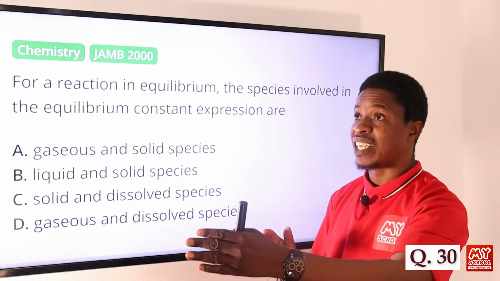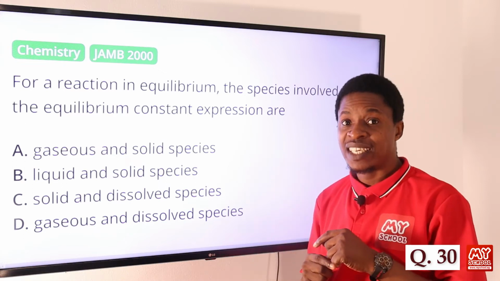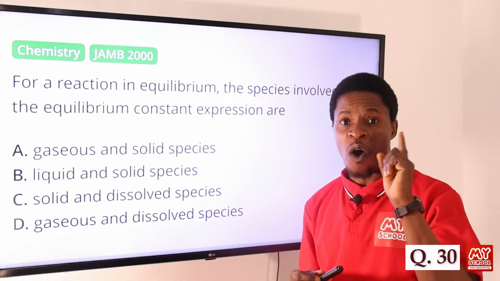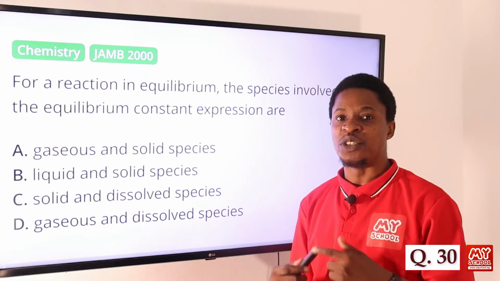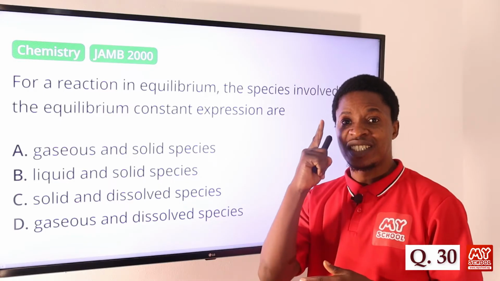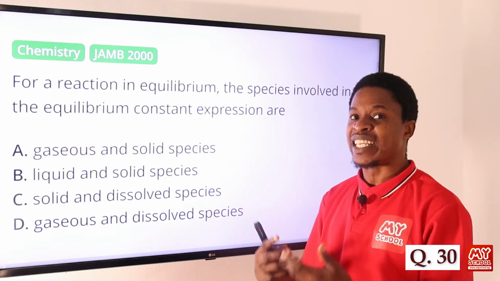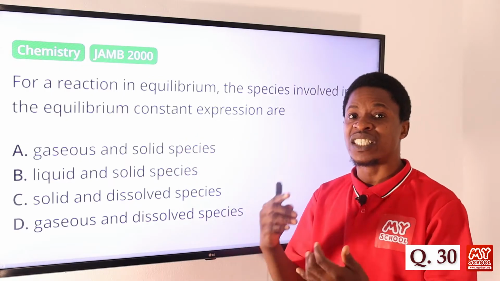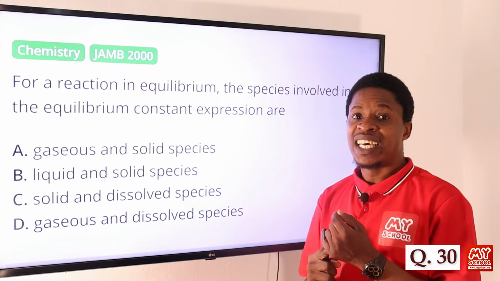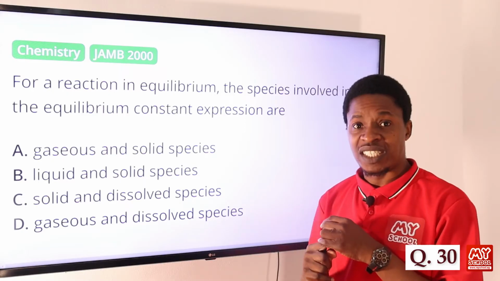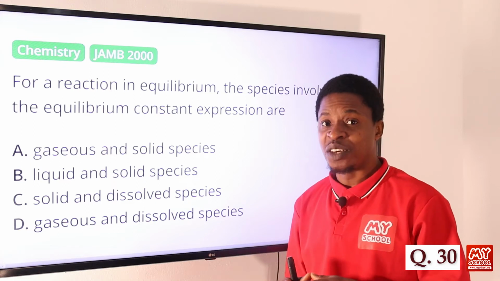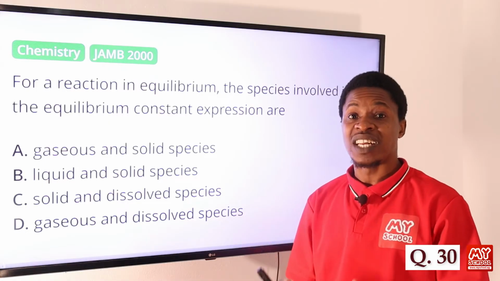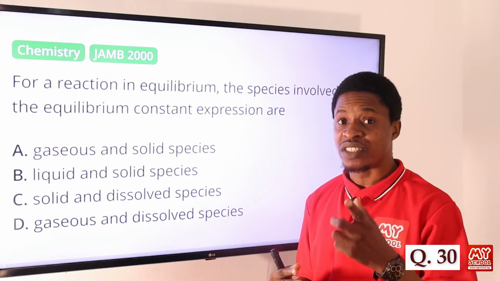When we have the reactants and then the products on the right hand side, usually we don't reckon with solid substances, because the activity of solid substances is usually unity, which is 1. Because of that, it does not have an effect on the equilibrium constant. So usually what we consider are the gaseous substances and the aqueous or dissolved species, those in solution and those in the gaseous state, in fluid state, not the ones in solid phase.